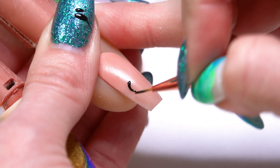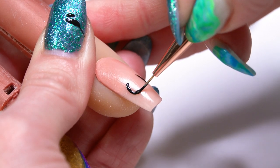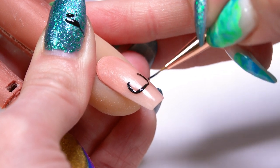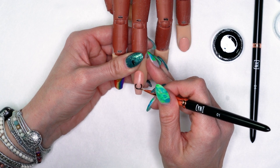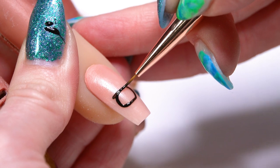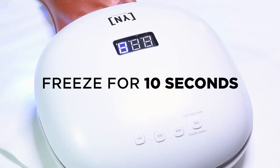While that first nail is setting, I'm going to show you guys a really fun, quick, easy design you can add to your St. Paddy's nails — a little pot of gold. I'm going to use our Overdrive and Fizz from our Mission Control. When I'm doing designs, I like to break it up into sections — a little bit of a rounded side and a little bit more of a flat base. If you get a little shaky, really make sure to put pressure down into your fulcrum fingers, your ring finger or pinky, to stabilize yourself. I'm going to do a nice straight line across the top of my pot of gold, then put that into the light for a quick 10-second freeze so your outline is set and you're not going to smudge it.